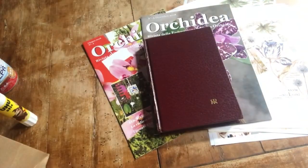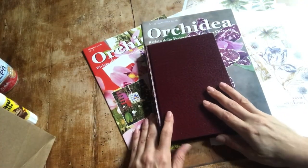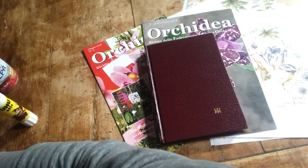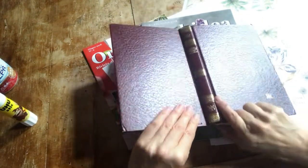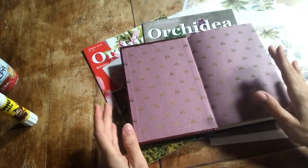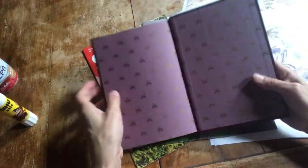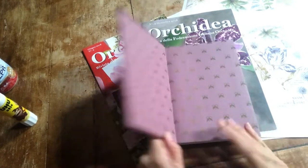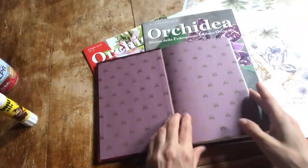So these can go away, and let's talk about the new project, because I never stop thinking and planning new projects. This is a vintage book, and I found it in a thrift store. Well, actually it was a gift, and I've decided to make a botanical journal out of this book.